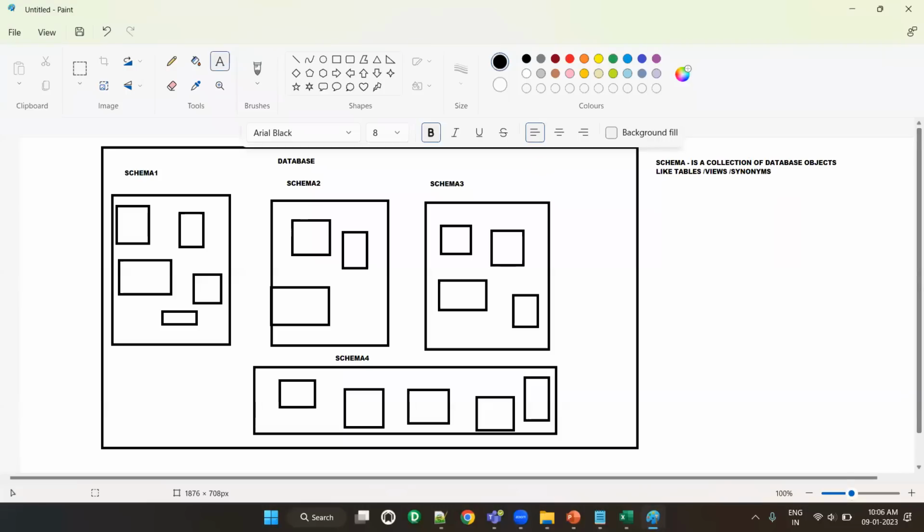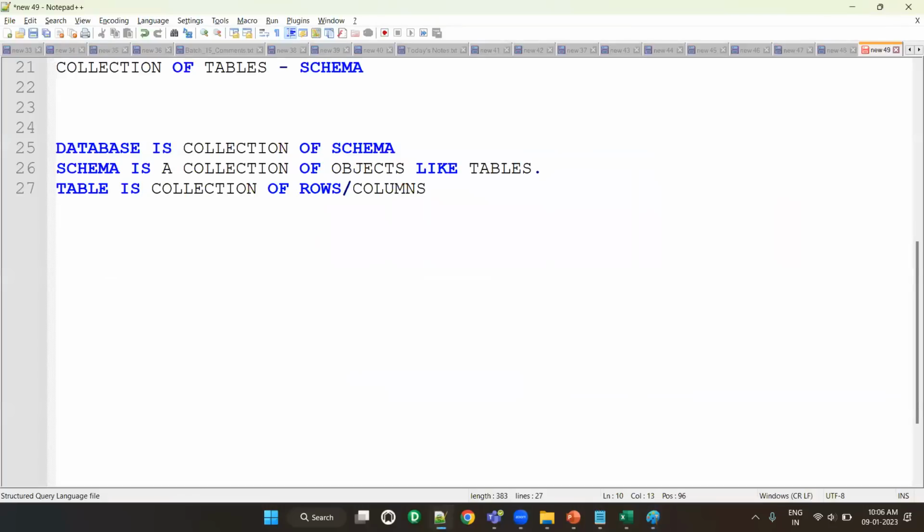Understanding what the database is? Everyone, are you clear what the database is? Okay, fine. Data is there.